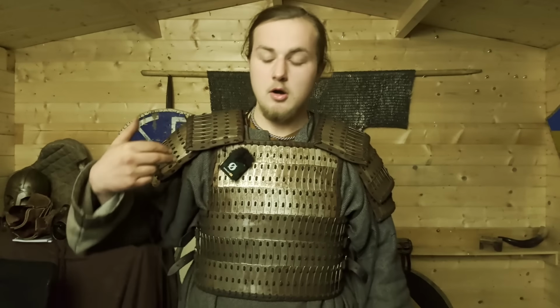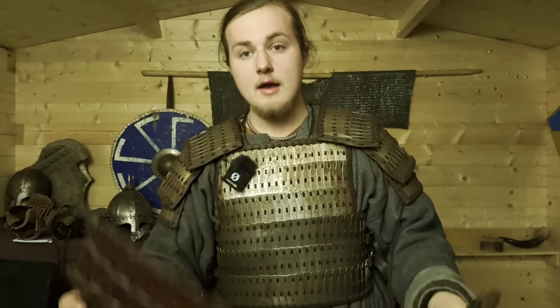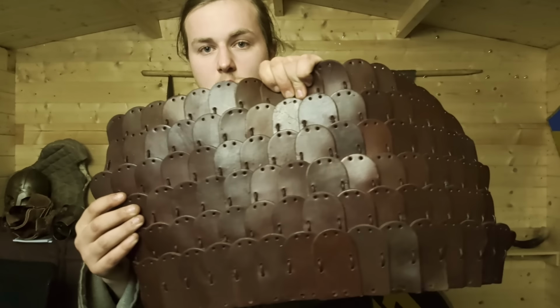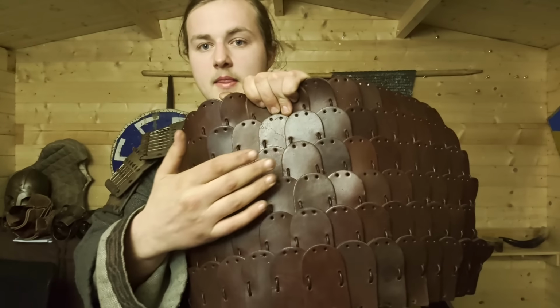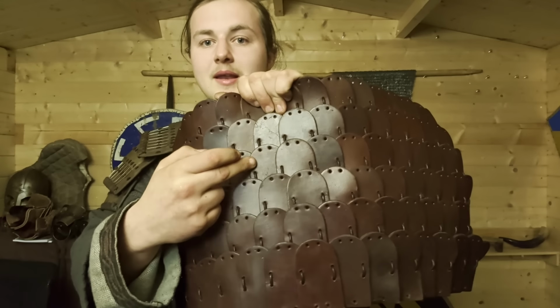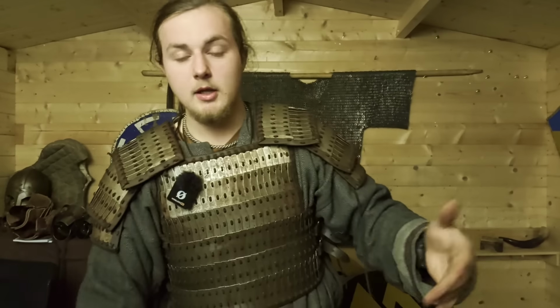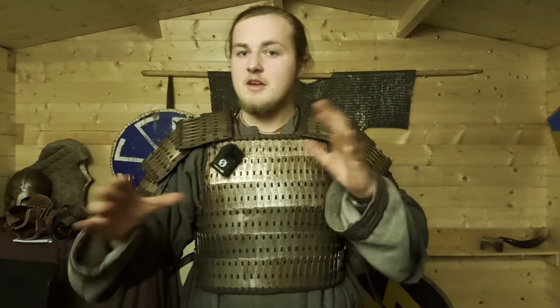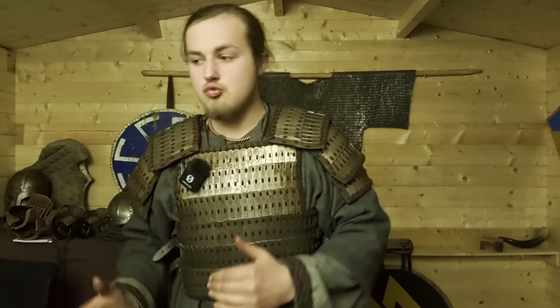This can depend on the exact armor. You can have an armor on which all the right plates are going to overlap over the left plate, and you can have some armors similar to this one, where, as you can see, the middle plate is the outer plate, and then the other plates will overlap underneath that one middle plate. So it switches overlapping direction in the middle of the row. This will depend on the exact Lamellar armor you're talking about, but generally speaking, there is going to be a certain overlap within that certain row, which is not the case on something like a scale armor.